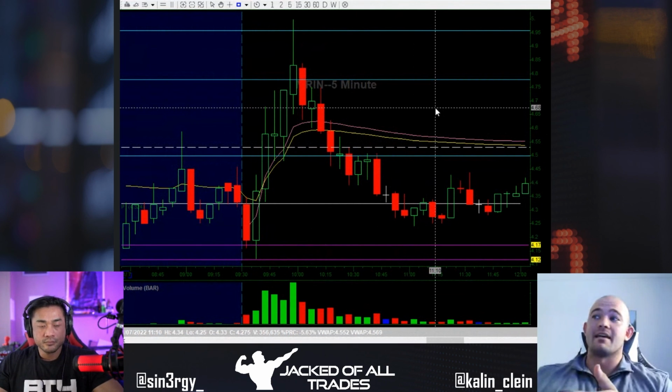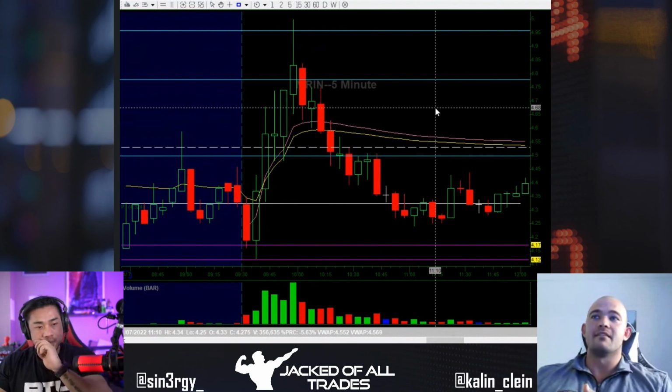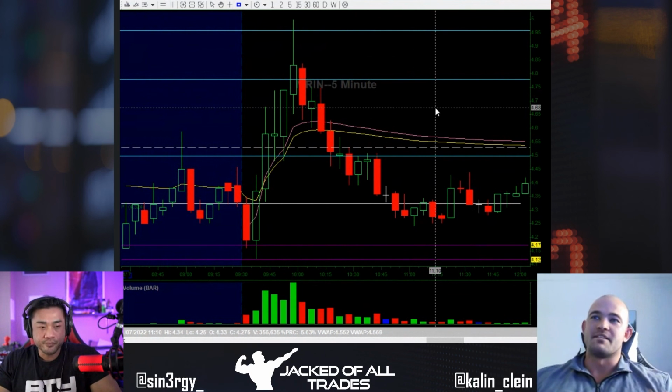So I might see something like this and only put on half the size I usually do, because maybe my trading method is scaling in on the way up and I only win 60 or 70% of the time, so I'm always a little bit conservative. Whereas on something like this, I win 95% of the time and the reward is way bigger, so I can just wait, ignore the other ones, and hit this one with way more size. Maybe I'm trading half as often, but I'm making the same amount of money or even more, and I'm trading less, which means less stress, and I'm trading confirmation, which also means less stress. So it's a balance, right? You just got to figure out what works for you.